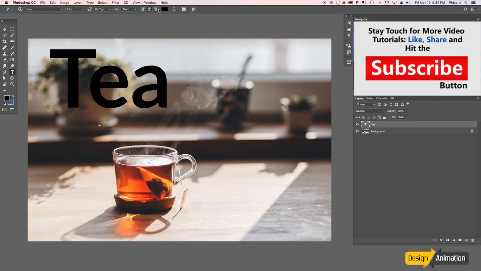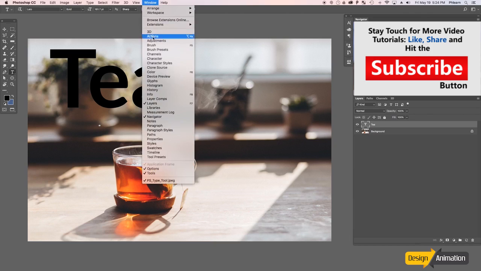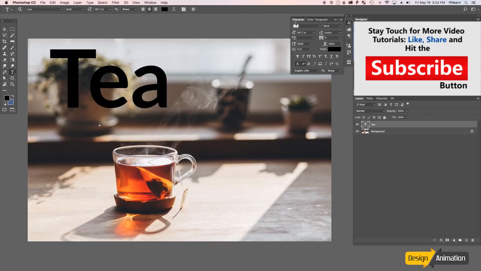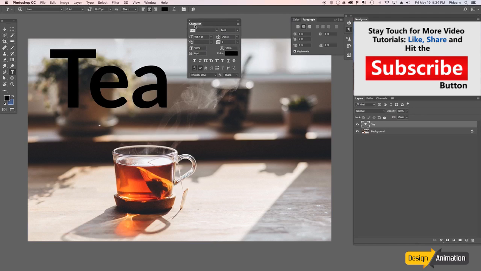So the first thing that I wanna note up here at the top, we have a lot of options with our type up here, okay? And we also have a couple of different menus, different windows that are going to help us with our type as well. So let's go ahead and open those. I wanna go to Window and down to Character. There we go. And I'm going to click here on my tab and bring that out so we can have this be its own floating thing.